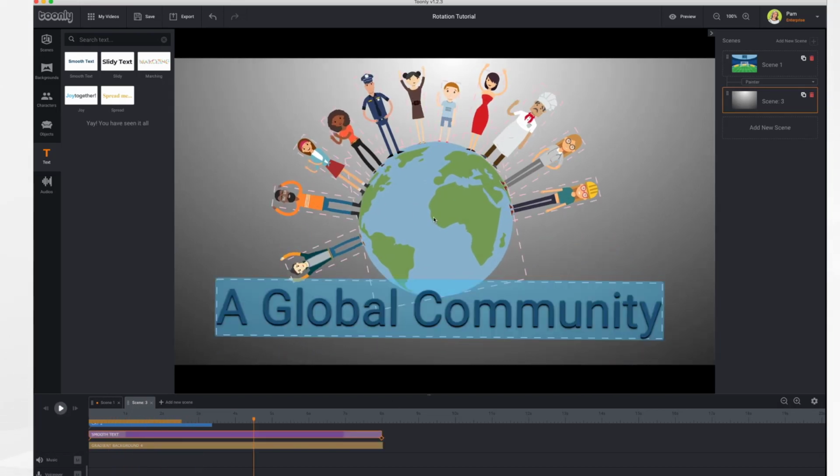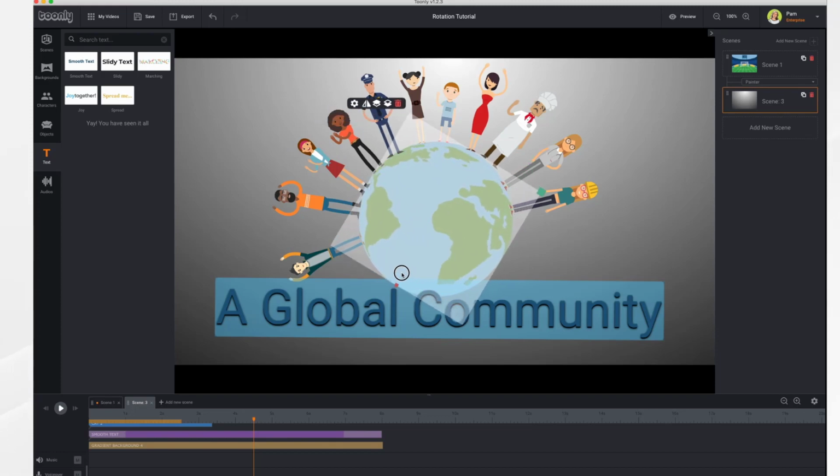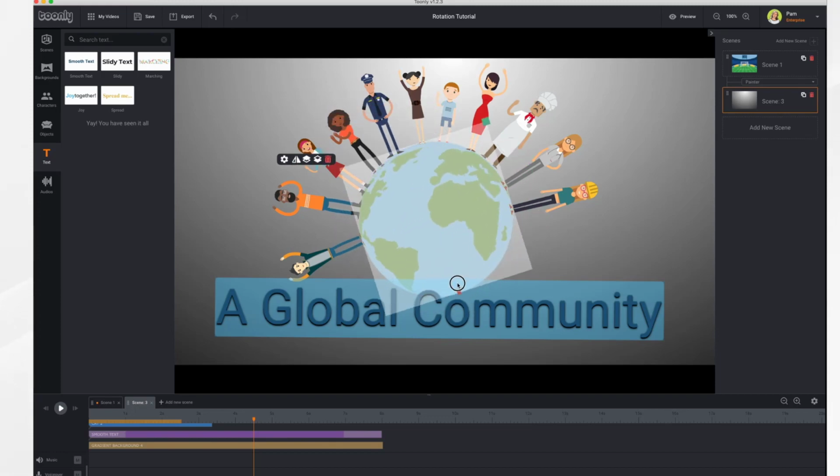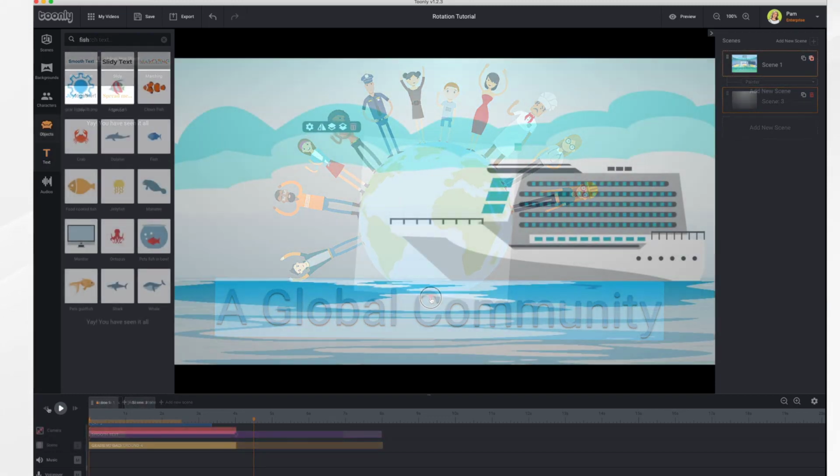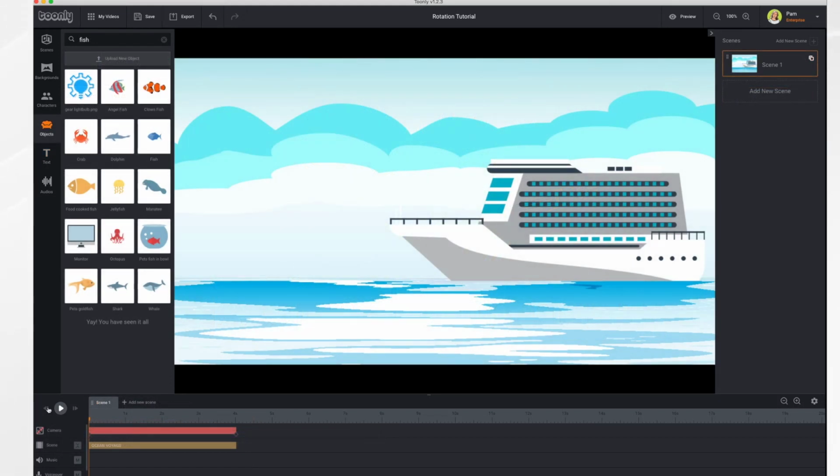And then finally, the earth was also an object that I rotated. I brought it in and I just tilted it over a little bit. Say we don't want it to be this particular angle, maybe we want it to be this angle. All you do is rotate it as you like. There's one last trick I'd like to show you, and it has to do with the object rotation direction during a keyframe movement. So you can either make it go clockwise or counterclockwise. So let's take a look.